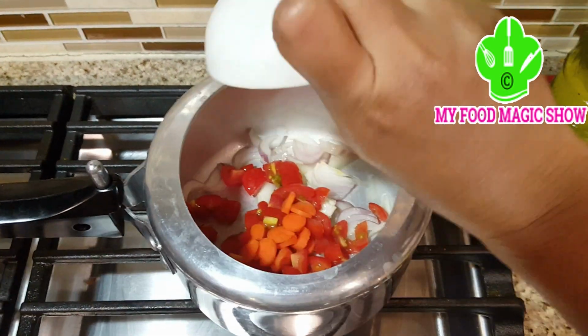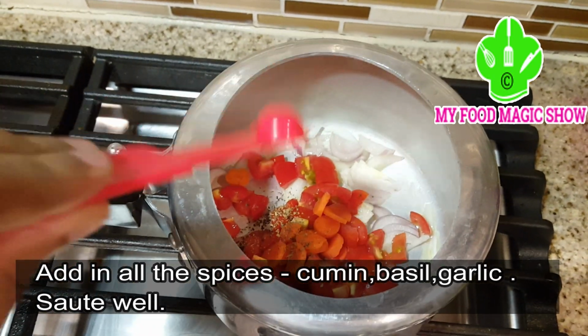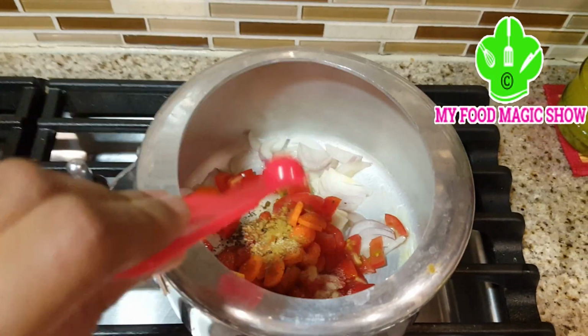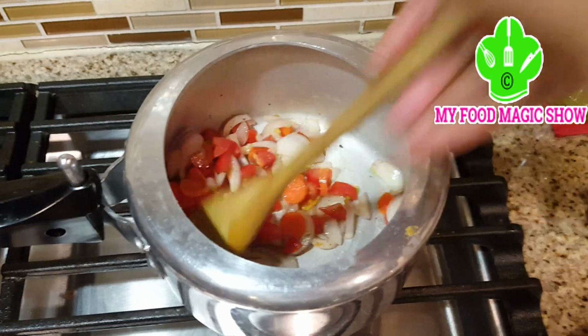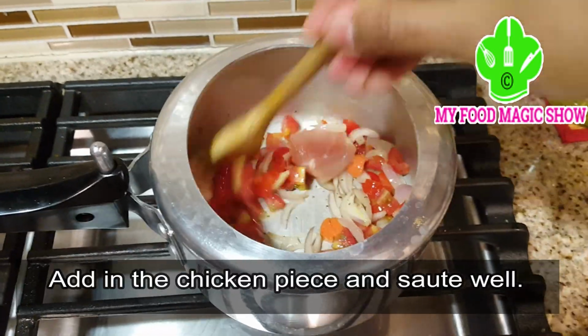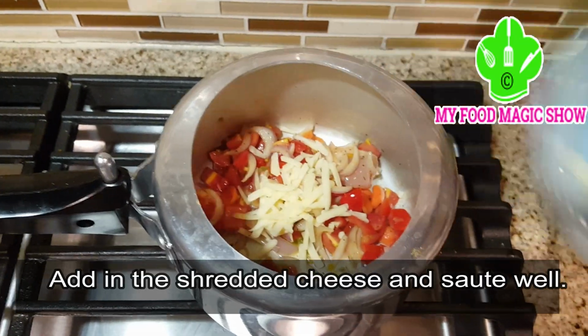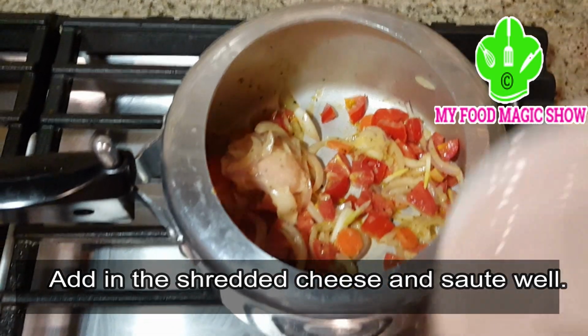then saute the chopped onion, tomato, carrots for a minute or two, and then add all the spices, pinch of cumin powder, garlic powder and basil powder, and mix well, and then I add the chicken piece and the shredded cheese into it and saute everything for a minute or two until the cheese melts, and then I add sufficient water and I cook it for 1 whistle or until the chicken piece is well cooked.